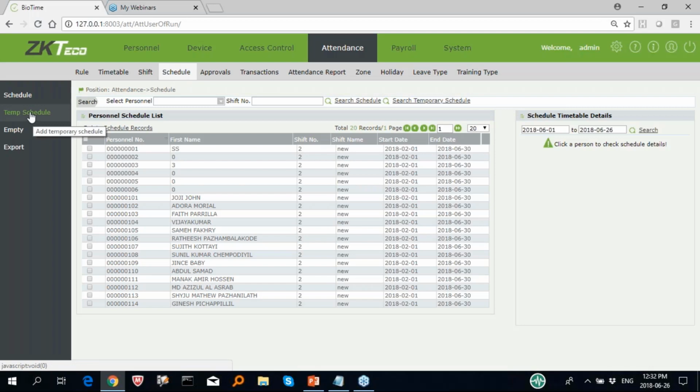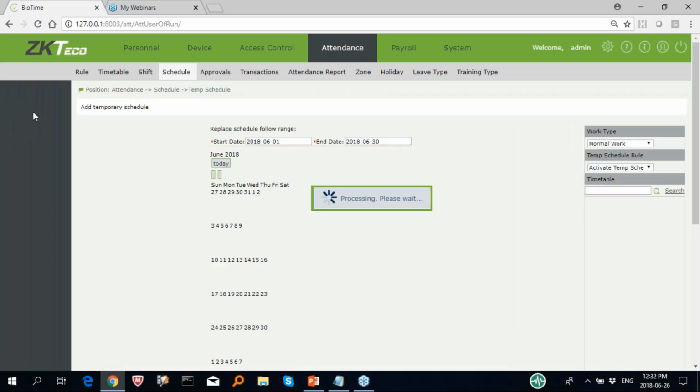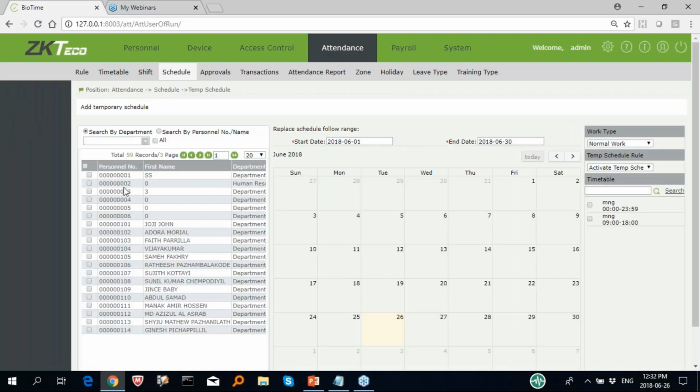And the temporary schedule is another option. This is called a prioritized shift. For example, if you already have one shift, but your team tells you to work another timing, you can choose the priority timing, which you will work on a priority basis. For example, this week I already have one timing, maybe night shift, but my manager informed me to do the morning shift.